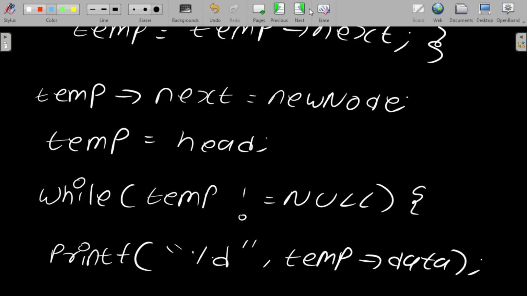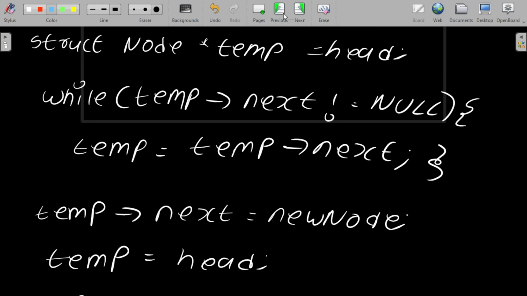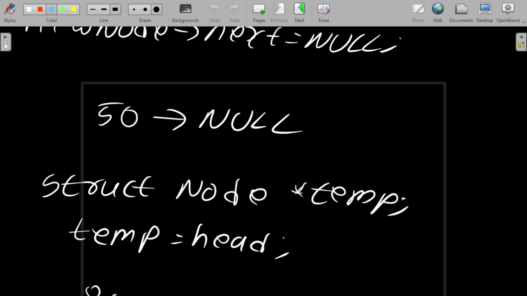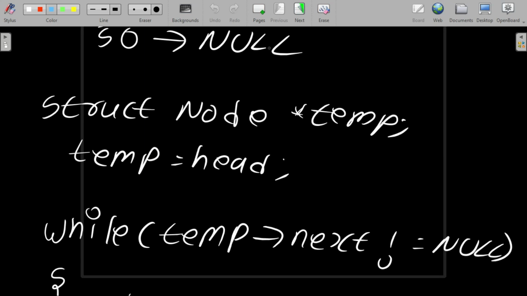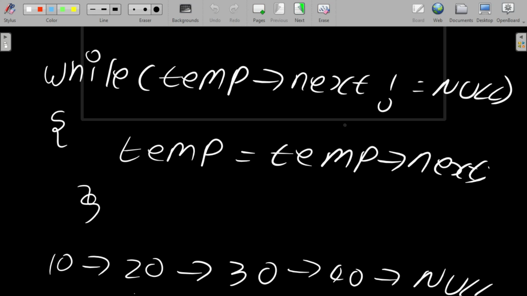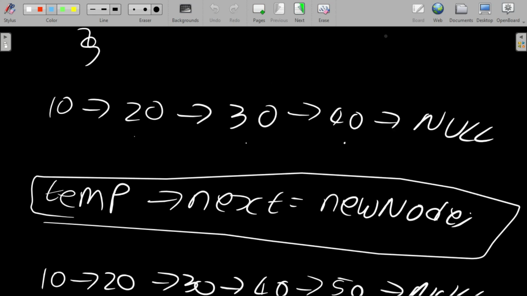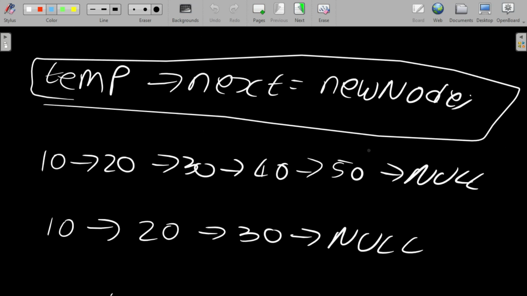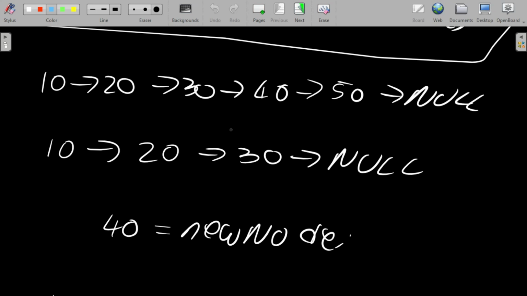So this is all about insertion at the end. Let us revise quickly. First we create a new node, store the data, and set the next to null. Traverse to the last node, and connect the last node to the new node. Insertion is successfully completed. So now we have covered creating nodes, traversing nodes, insertion at the beginning, and insertion at the end. In the next video, we are going to see deletion at the beginning of the linked list with complete code, dry run, and interview questions, with easy explanation.